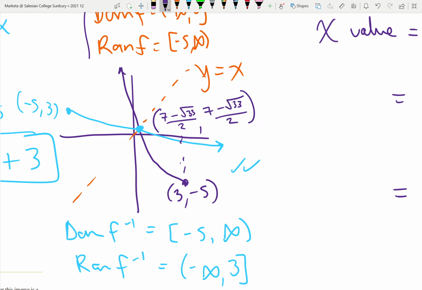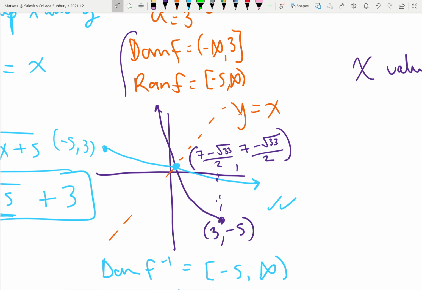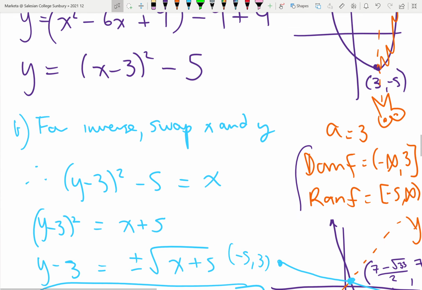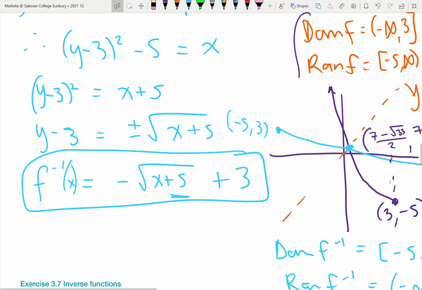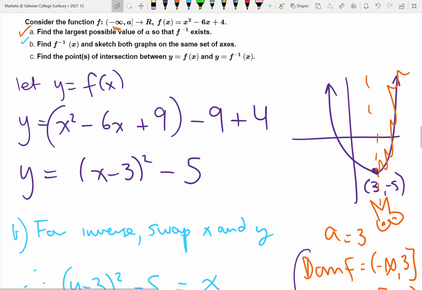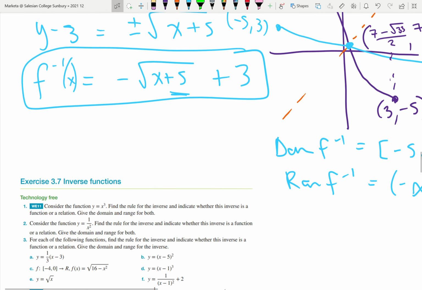So a little bit of thinking on that one if you're doing it by hand, because you really have to consider what 7 minus root 33 on 2 actually is. Is it a positive number? Is it a negative number? Which of those, the plus or the minus, is going to be most sensible as well, which is going to work as the intersection. So I think that is actually it. So yeah, that's the points of intersection, and that completes the worked examples for 3.7.